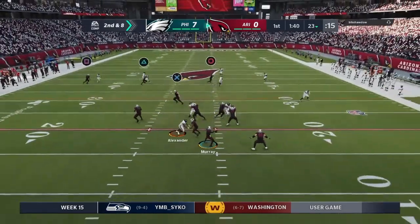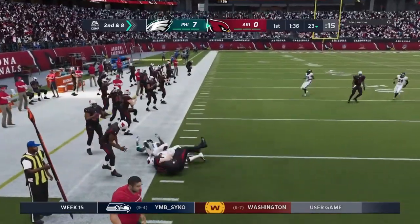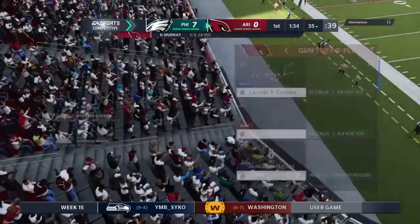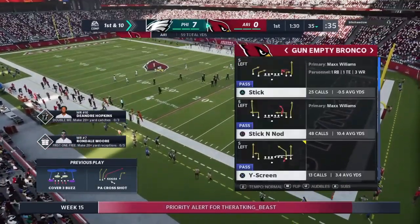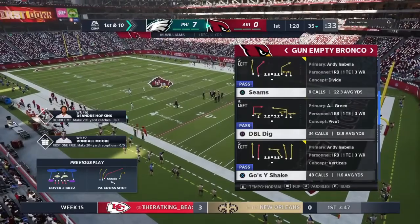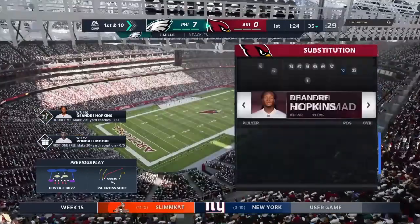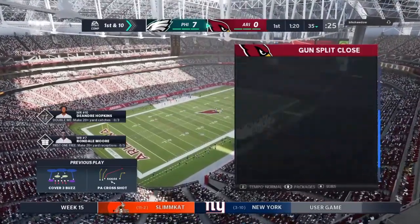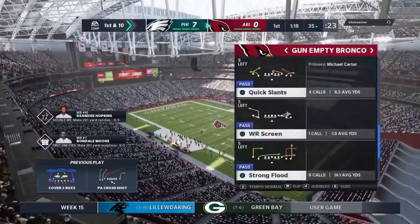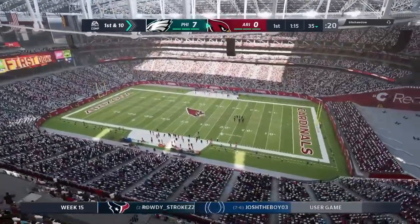Play fake. Murray. And this one caught by Max Williams. And up to the 35 before they're able to knock him down. 12 yards there and a first down. I got a kick out of that one, partner. You and I talk often about trying to hide receivers in certain situations, but a guy of his size, you can't really hide him. But the tight end drag route, definitely an effective way to sneak him across the formation for an easy completion and a first down.